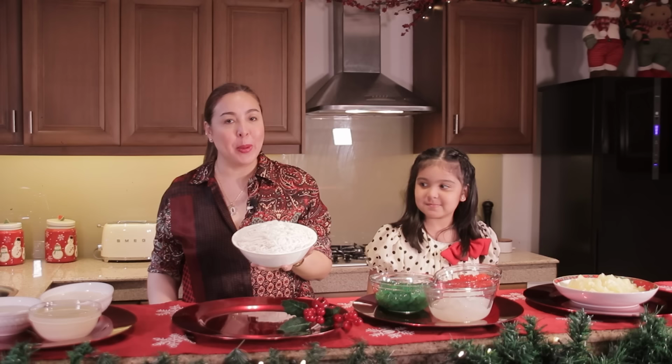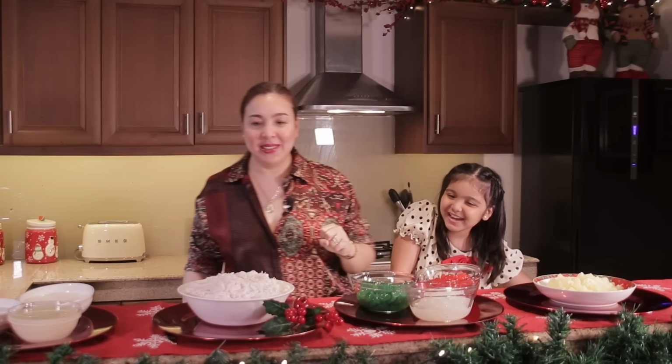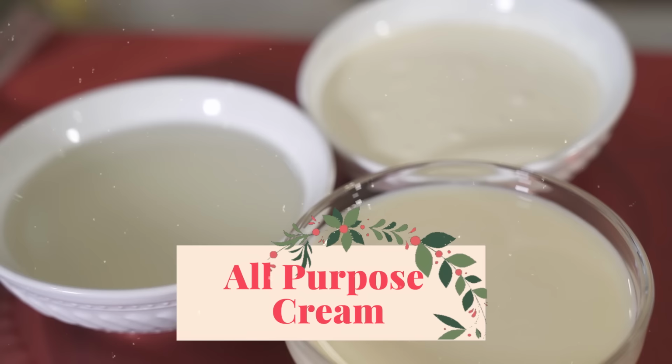Super. Kasi pwede mo yan itago eh, di ba? Parang ice cream. And then to make it really Christmas color, we use green kaong, red kaong, and nata de coco. Napakasarap niyan pag nakagat mo na siya. Itong kaong, hindi lang siya colorful. Napakasarap niya. Pag kinagat mo, napakasarap. Right? And then we add pineapple bits, and I use a little bit of the syrup from the can sa aking mixture. Syempre, meron tayong all-purpose cream, one, and then one condensed milk, just for this recipe, okay?